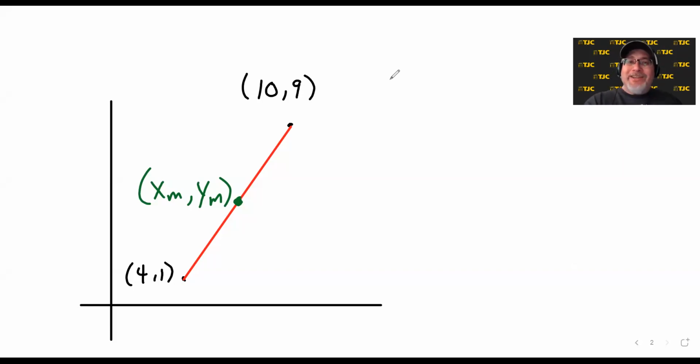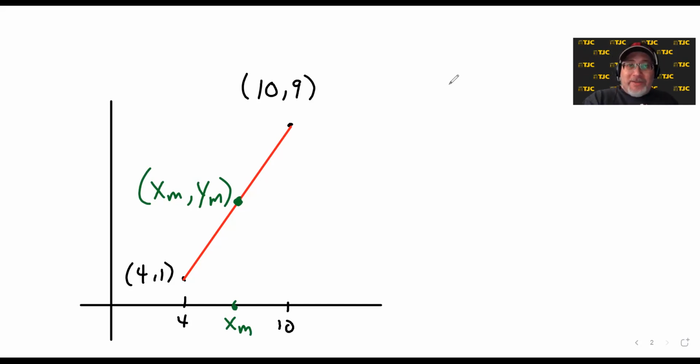Let's start by projecting this picture down to the x-axis. In other words, let's just look at all 3 points of concern, and let's look at all their x-coordinates. The leftmost point's x-coordinate being 4, the rightmost point's x-coordinate being 10, and the midpoint's x-coordinate being somewhere in the middle, being xM. Now, could we have the distance argument down here? Actually, we could. It's much easier to have the distance argument in 1 dimension than 2 dimensions, because in 1 dimension, distance just means subtraction.